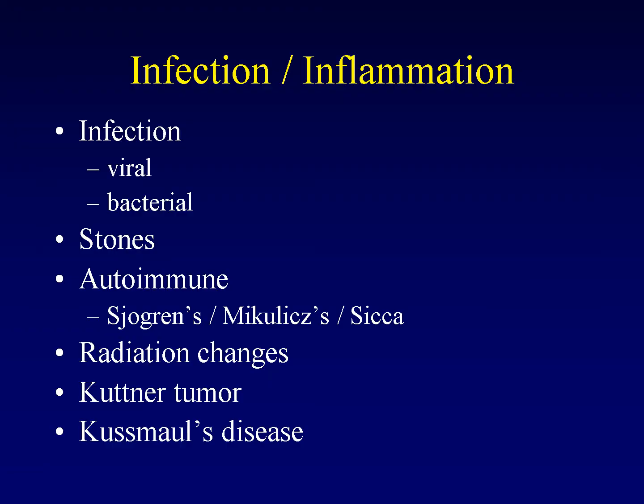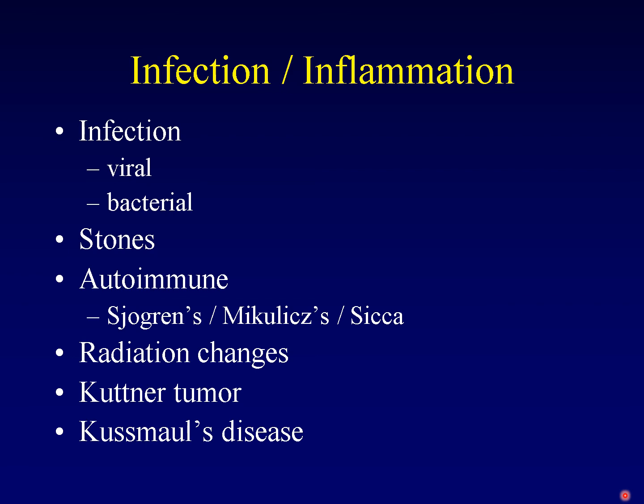All right, moving away from masses, let's talk now about infections and inflammation in the salivary glands. The salivary glands can be affected by viral or bacterial infections. The most common viral infection is mumps, and we see that very rarely, and it usually does not require imaging in any case. Bacterial infection, much more common.